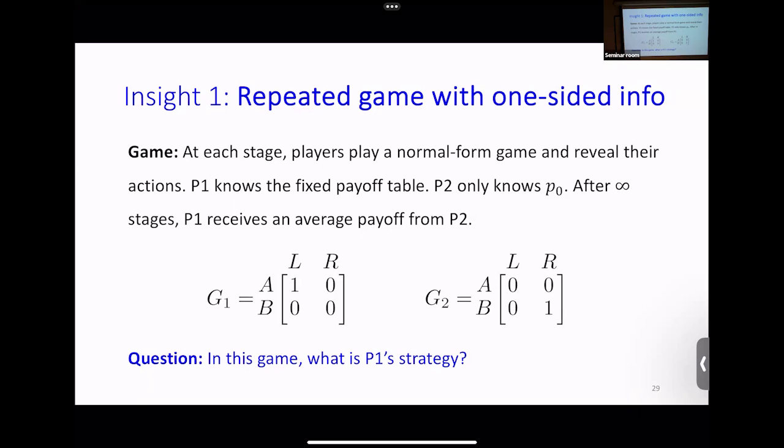So you can prove that in this example, player 1, the best way to play is actually to play as if he also doesn't know which game is being played. Okay, so this is something called a non-revealing game. You're not revealing your information. Player 2 cannot get anything out from the way you play.